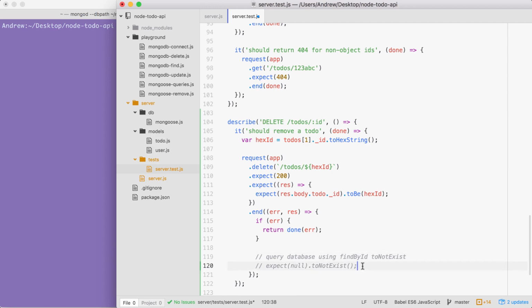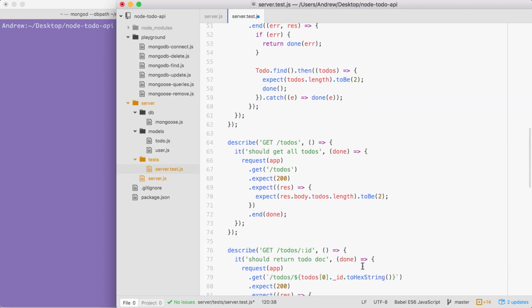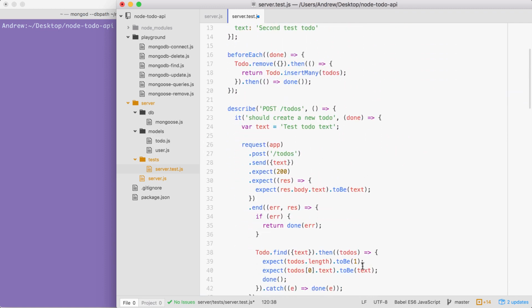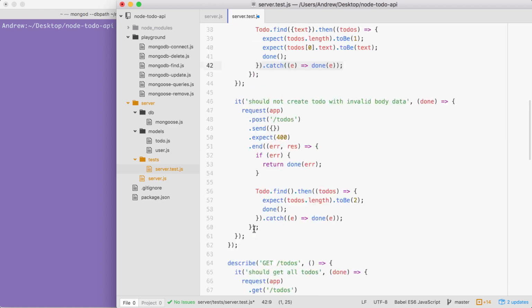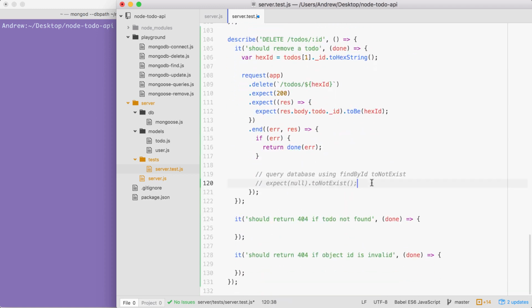Now, if there is an error, you're going to do the exact same thing we did up above in our test case for POST /todos. Right here, we simply add a catch clause, passing the error through to done. Now that you know what to do, it's your job to get it done. What I'd like you to do is fill this out. Fill out the query, make sure to handle the errors, make sure to call done. Then you can go ahead and run the test suite, verifying that this test case passes.